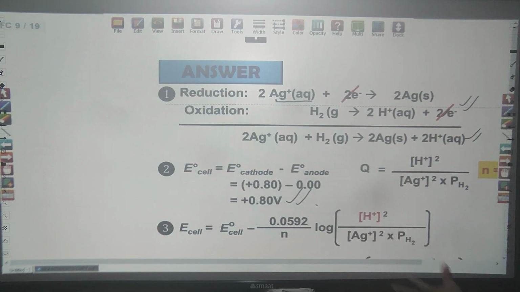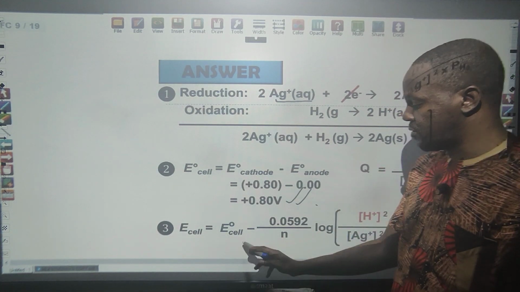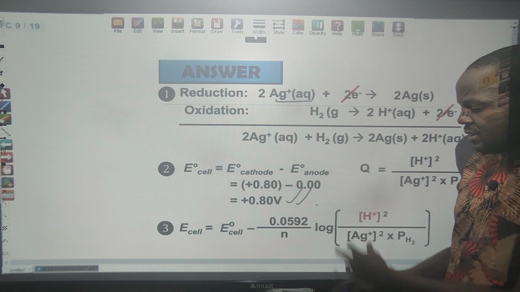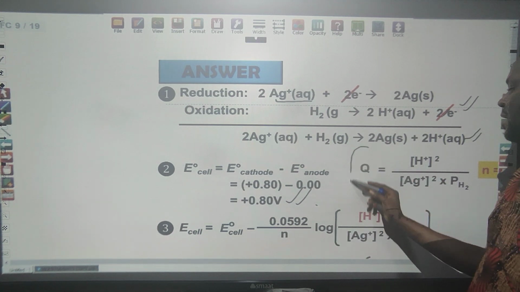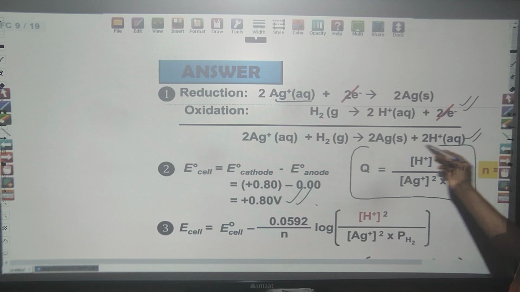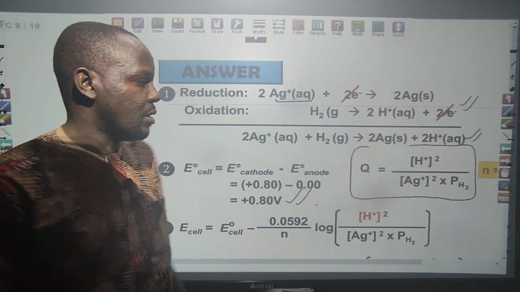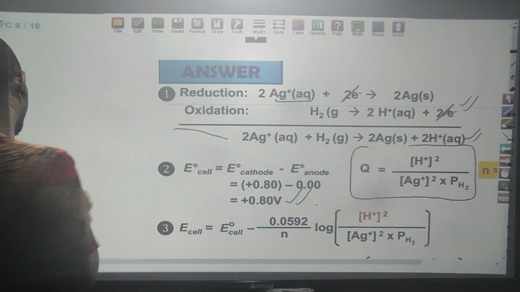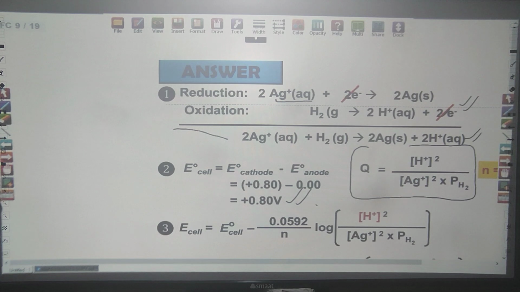So using the Nernst equation, which says E of cell equals the standard electromotive force of the cell minus 0.0592 over n log of Q. Now, this is where something is. We have to write the value of this one because it is very important we understand this. Because if we don't get that, then we're going to suffer a little bit, which I don't want us to have any issues with. We are not going to suffer anything if you listen to the concept well.